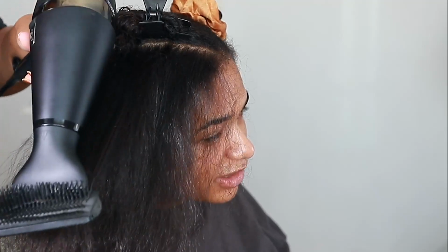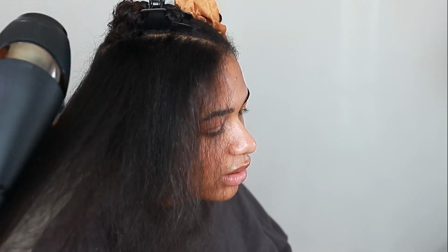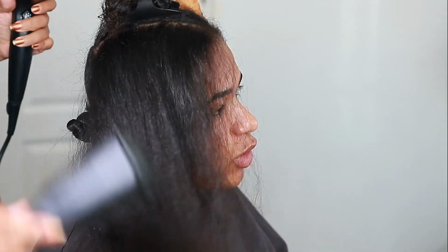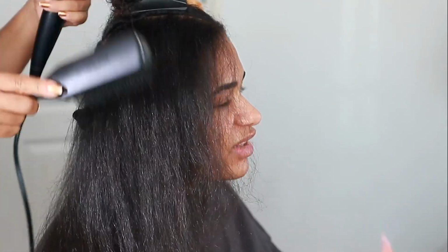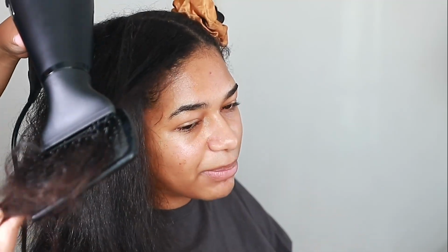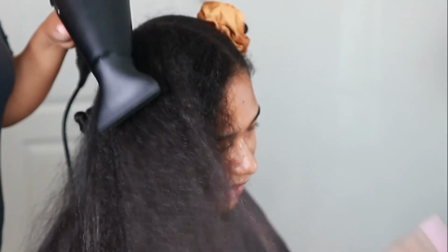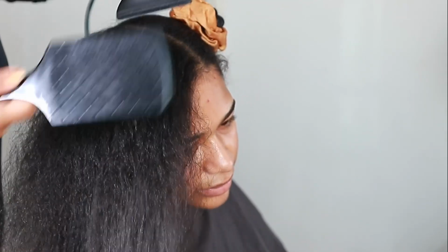So as you can see, in these sections, there's already Biosilk in her hair. So I'm not putting more Biosilk when I'm doing the blow dry because it's already in her hair when I put it all over. But I am putting some Biosilk at the end of the section because that's the Biosilk that I will be using for the silk press. When it's time to flat iron, I will not be adding any more serum or heat protectant because I'm putting it in advance once I'm done with the blow dry section.